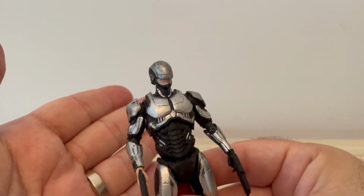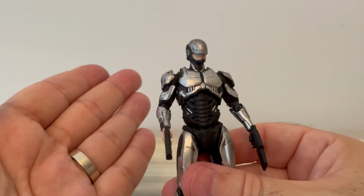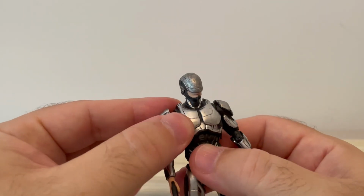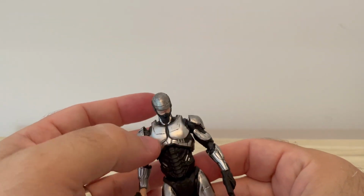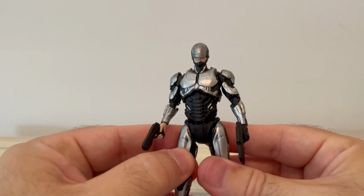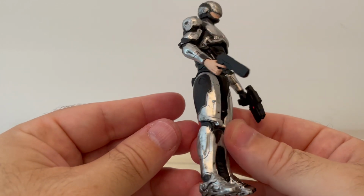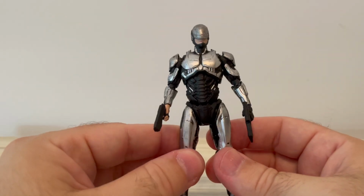Eventually I complained and I got some partial refund for this, but I don't know if all of them will have this issue or not. Hopefully not. I canceled the silver one order because I was planning to paint it anyway, maybe with a different silver. So no point in getting the second one. So that's why I canceled.